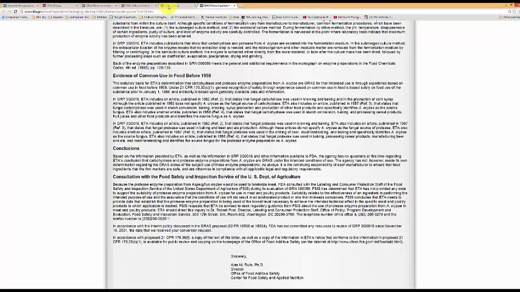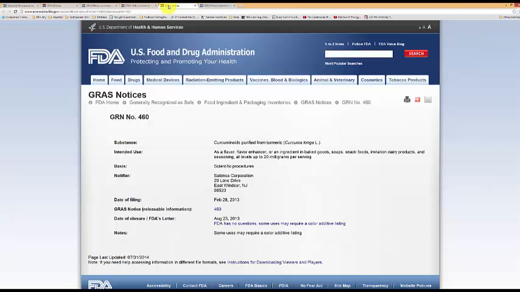So that's two examples where the FDA has looked at the GRAS notification, and you can click on the GRAS number as well. You can see intended use, basis, notifier, data filing, and so forth, and get the same information about whether or not the FDA has questions.